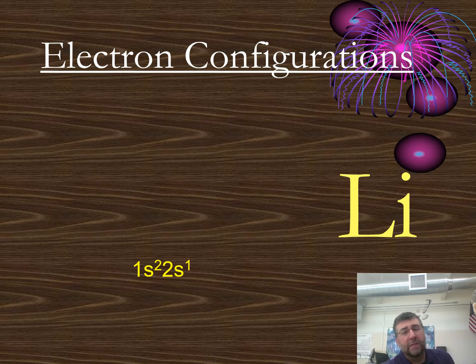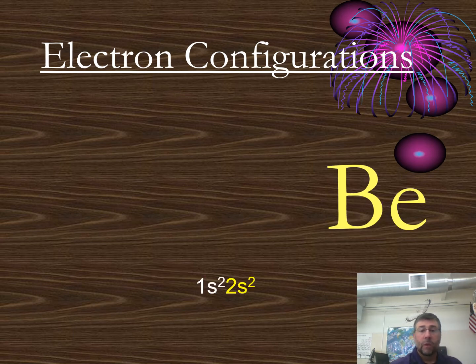So as we take a look at lithium, lithium is number 3 on the periodic table. And so we're going to go with 3 electrons, and we can show that electron configuration as 1s2, 2s1, and so remember those superscripts need to add up to the total, so that's 3. Beryllium is the next element over, and so it's going to be 4. It's going to be 1s2, 2s2. All right, so what's after beryllium?